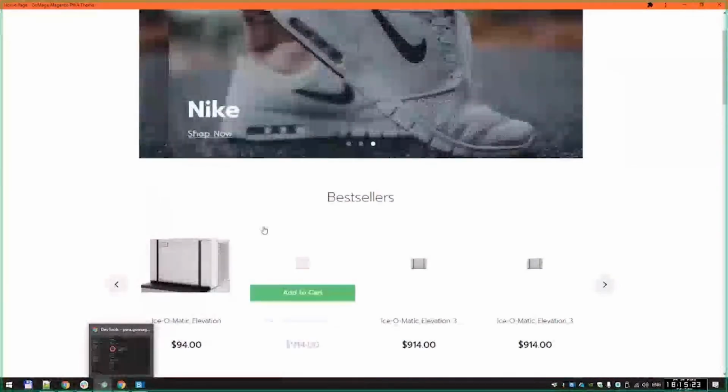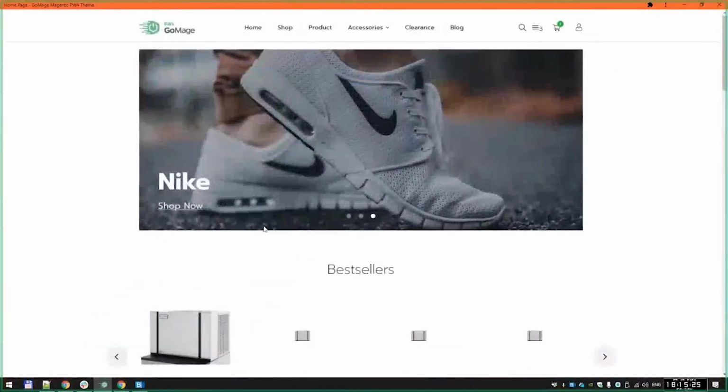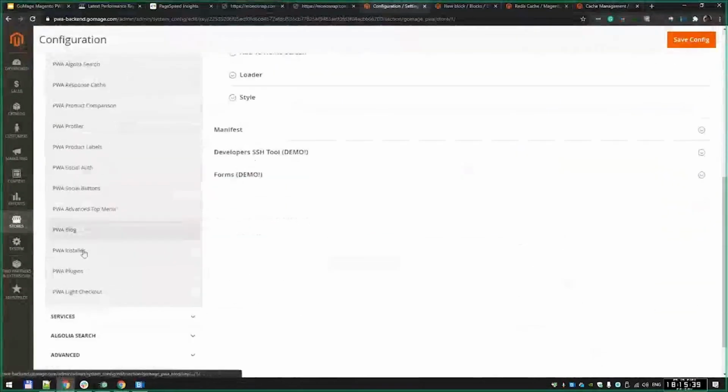And now, for example, you decided that you've modified your PWA theme. You're happy with how it looks with all the features. So what you can do then is go to the configuration menu and open the PWA installer.